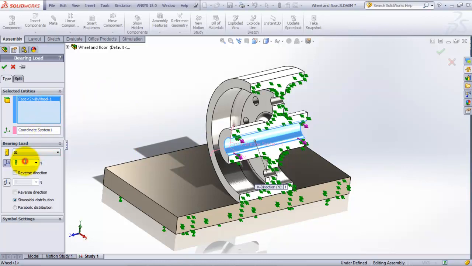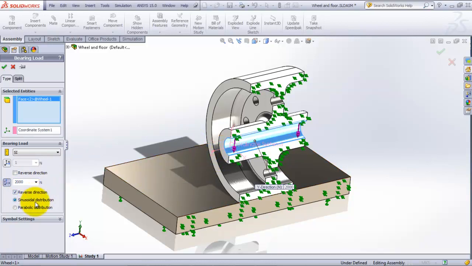And we don't want it in the X direction. You can see where the X direction is, hopefully, slightly, there's the X. Y is up here, so we want to go in the Y direction. And we're going to do 2000. You can see where the arrows are pointing, so that's the positive Y. We want to go in the reverse direction. And so that's the way we want to go.